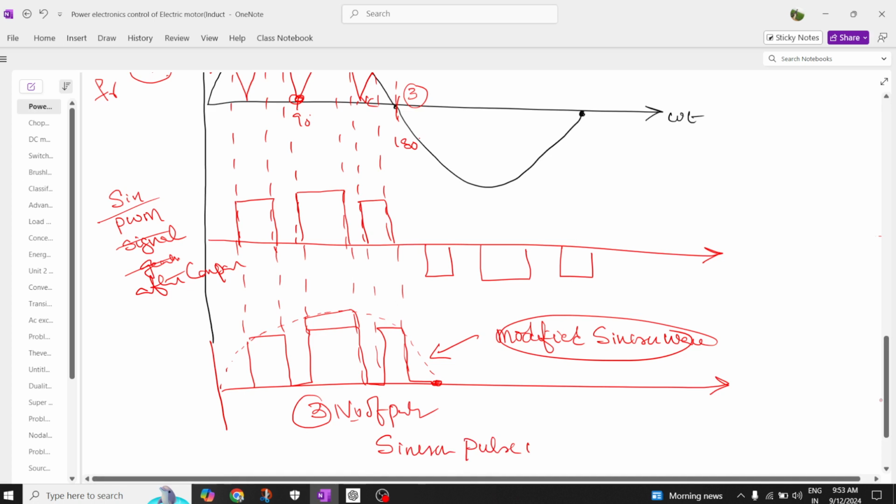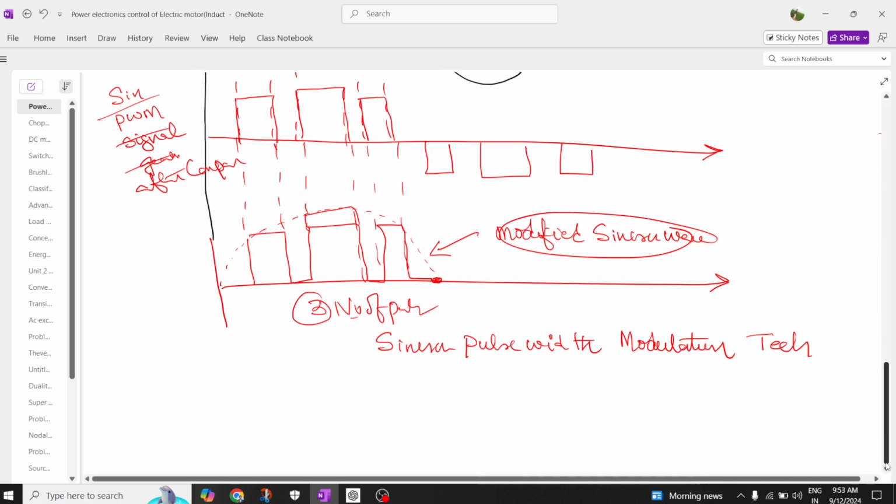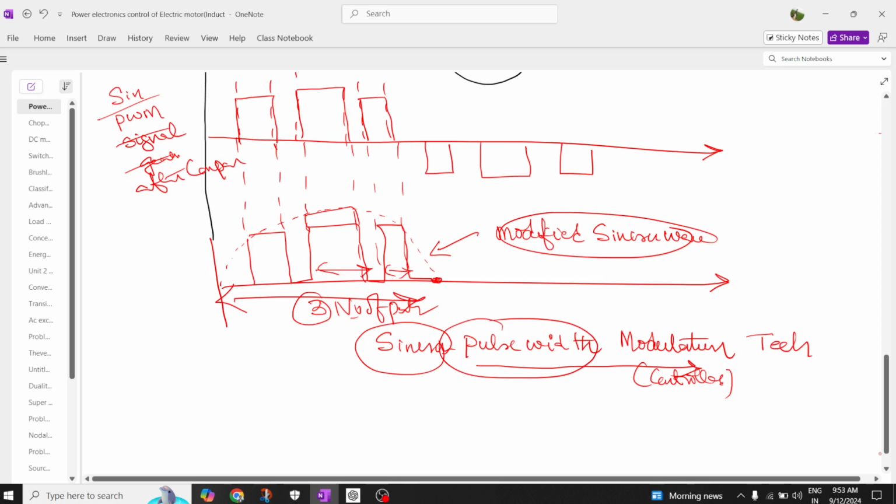So what we have performed here is a sinusoidal pulse width modulation technique. So this technique of getting this waveform is called the sinusoidal pulse width modulation technique. So modulation means controlled output. You can see here the sinusoidal waveform is obtained and the pulse width is controlled. You can see the pulse width is lesser, then greater, then lesser. So by using this sinusoidal wave as well as a carrier wave, we are trying to vary the width of the waveform. That's why it is called sinusoidal pulse width modulation. So pulse widths are adjusted, it is a pulse width control or adjustment technique.